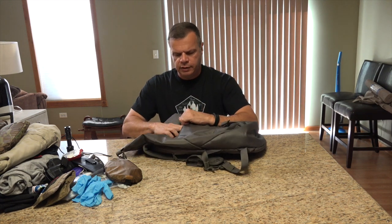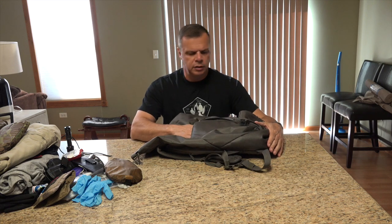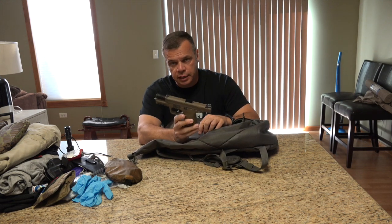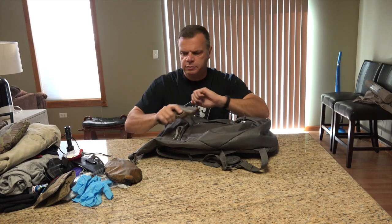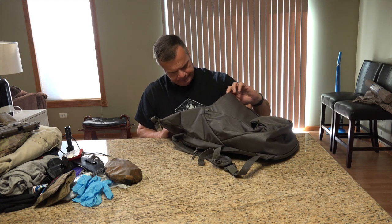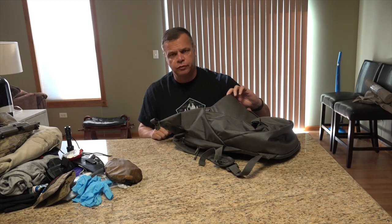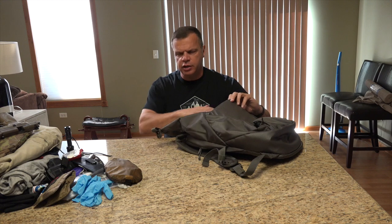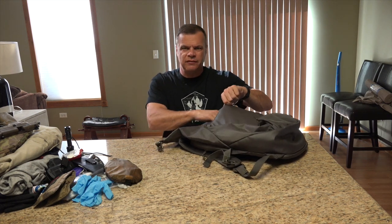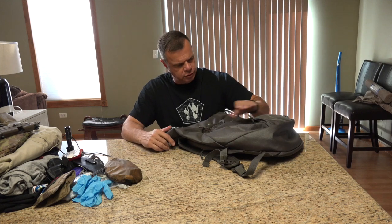In this main center section here, this is your concealed carry pouch. I have my Smith M&P Viking Tactical Edition — a badass 9mm gun, love it. The EDC is unloaded right now, of course — gun safety is paramount. Always keep your finger off the trigger. It's the unloaded gun that always kills someone. Inside there's a bunch of micro Velcro — you can put a universal holster, mag pouch, and flashlight in here. I did carry my gun and flashlight in here, and when the thing is packed it's a little difficult to access, but not too bad.